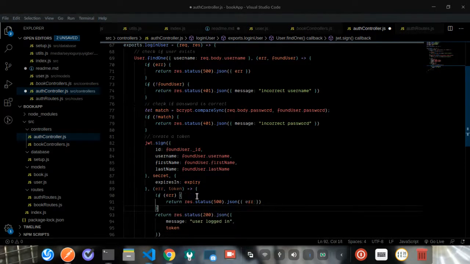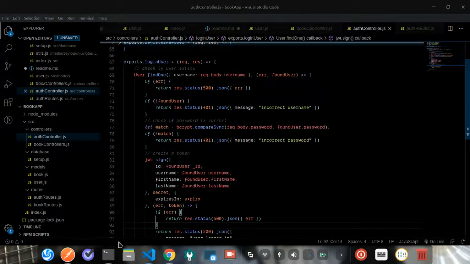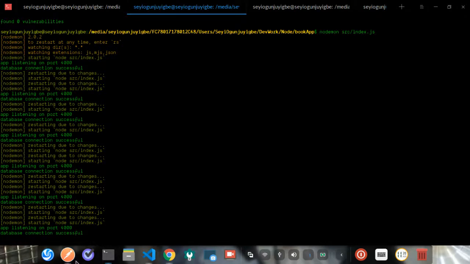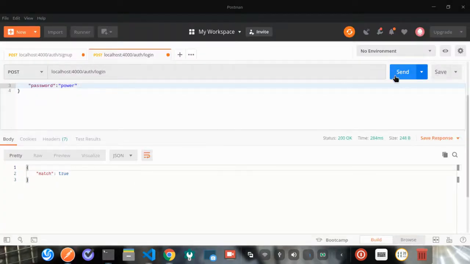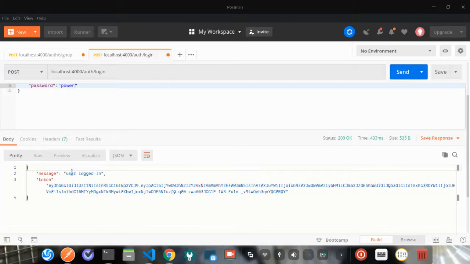So I'm going to save this, and now let's go back to Postman and send this request again. Is my server up? Yes, it is. Now let's send this again, and now we have the user logged in and the token sent.